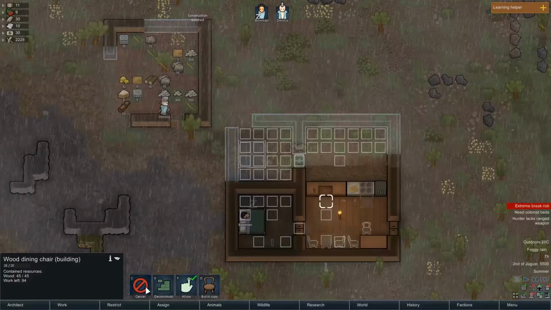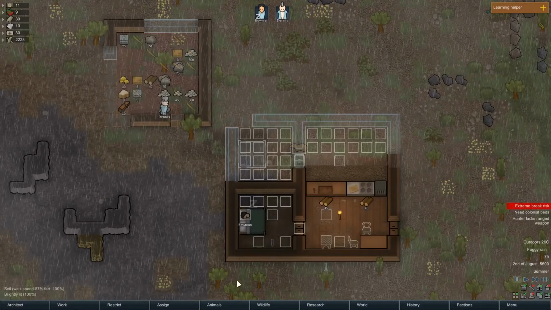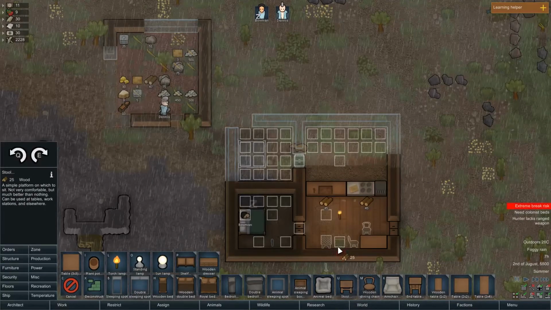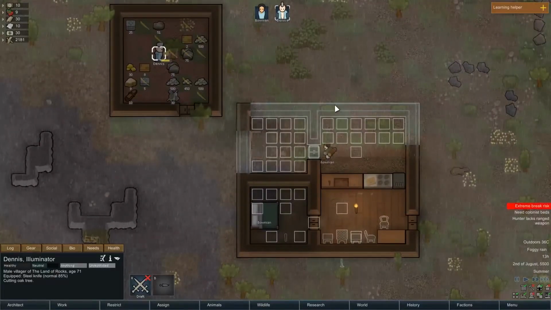You know what, maybe I should not make chairs where we don't need chairs. Considering that wood is something that I am having trouble getting, stools. Alright, cool. The storage area is now done.